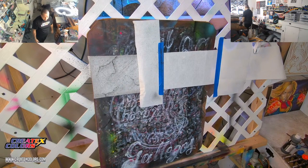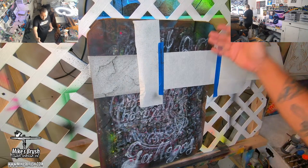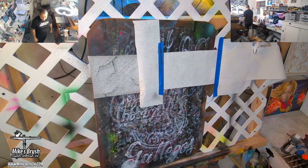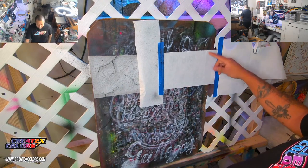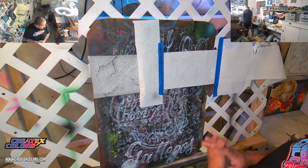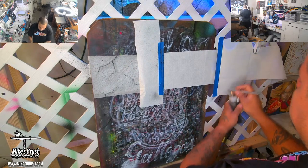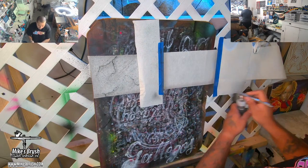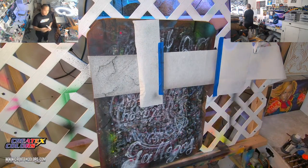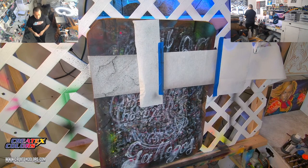From here, another one that you really don't even need a stencil for, and that is just a quick drip effect. So there are multiple ways to display this. You could just make it drip off the top here, and that's probably what I'm gonna do. But before I do that, I'm just gonna take some gray and drop in some gray around the edges. And then drop in a quick drip effect.